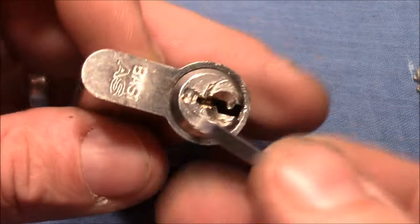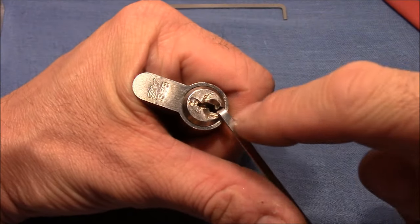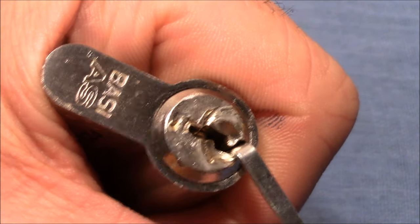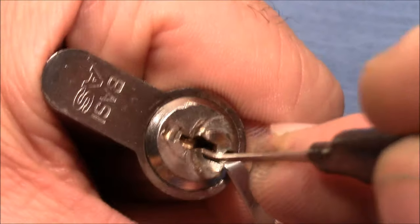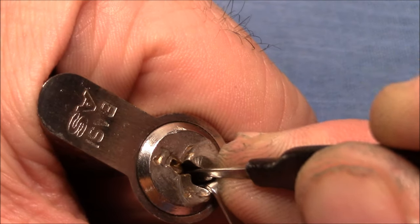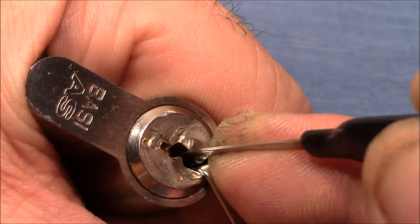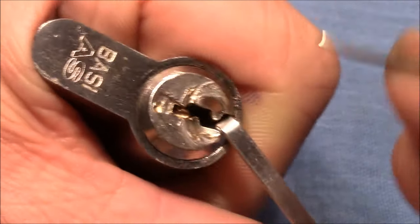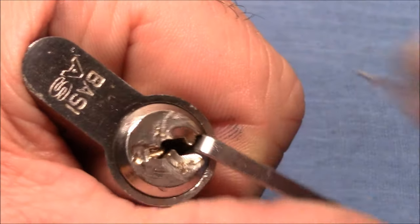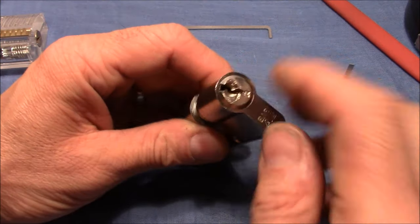And this time I will use tensioning like so with my thumb, because it fits nice in the keyway here and it doesn't bind the core. And I will use this little bit deeper Euro hook and just go by the feeling. Apply light to medium tension and see which pins bind. Can hear these satisfying clicks. Eventually you get a false set. You've seen it turned into a nice false set, and you get nice counter rotation here, and it's open. Nice. So that's a fun lock. Once you get used to spool picking, this is really fun.